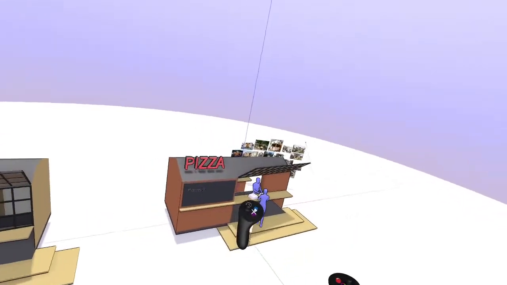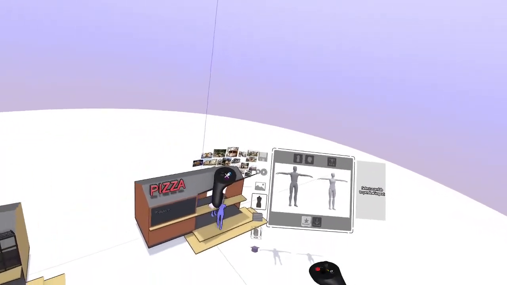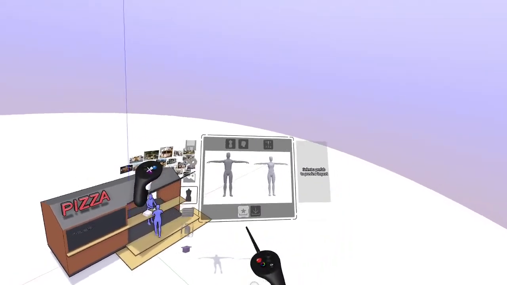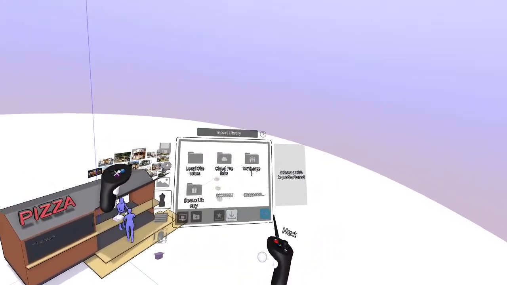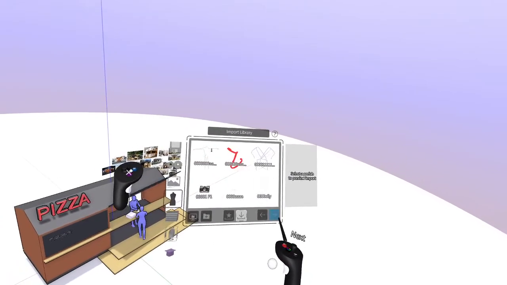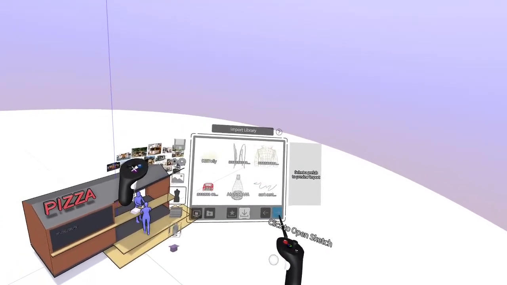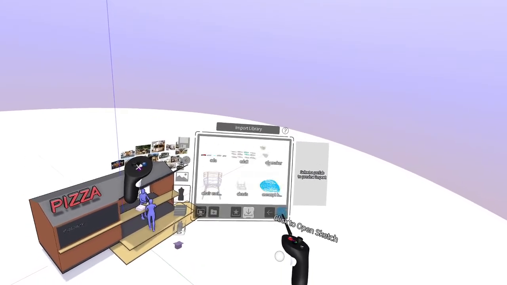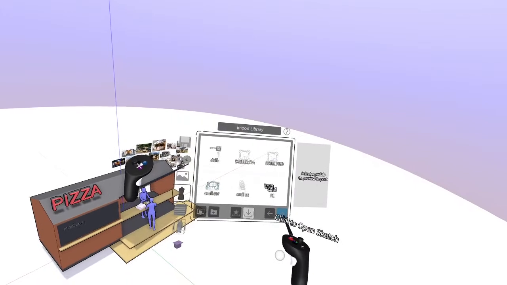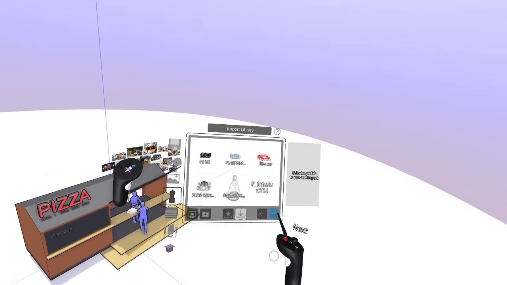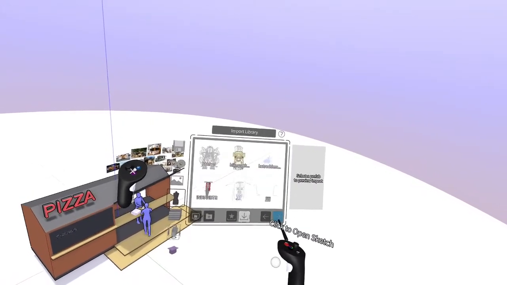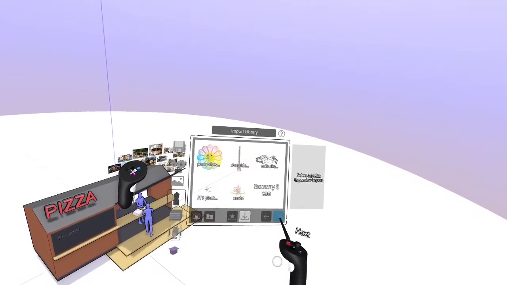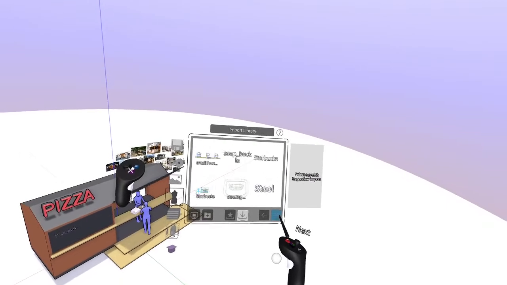Okay, and let's import some wheels as well for the cart here. So this is where we can go back to the Prefabs tab and go to imports here. Now, I know I've made a wheel before as a template. I've saved it as a prefab that we can use. So I'm going to search for that real quick, but if I can't find that, I can definitely grab a wheel off of one of the cars that I've made in the past, and we could just basically move around some points and make that work as well.